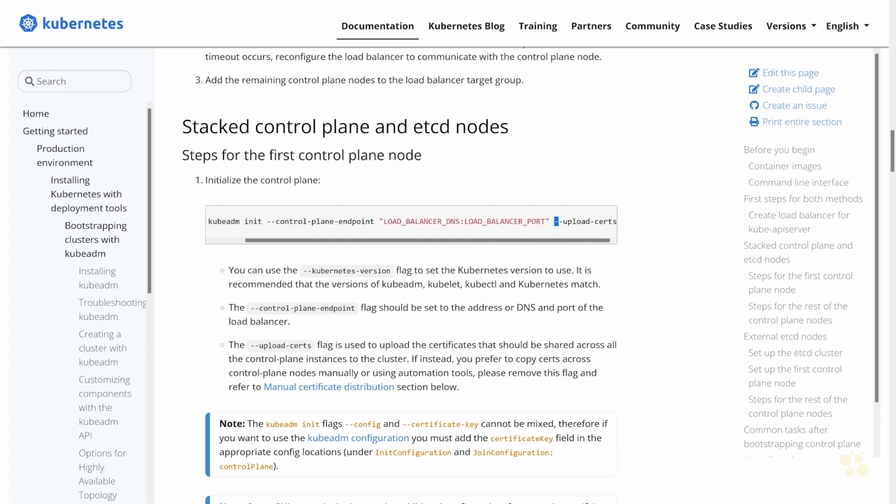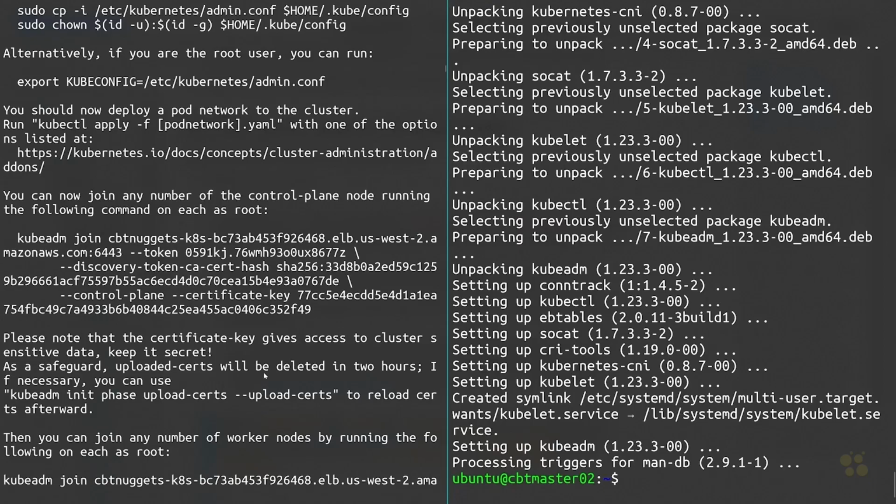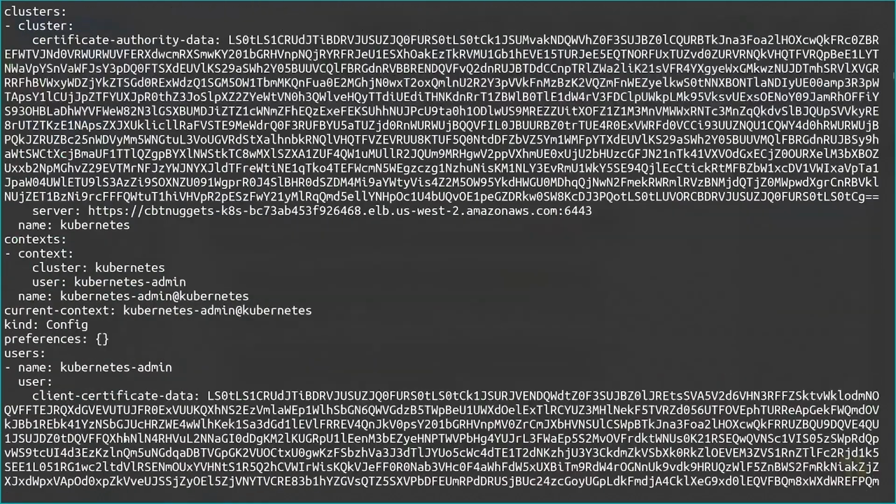But then on the far right here, we've also got the upload certs. And so that's going to upload the certs into the cluster as a config map so that when we deploy a new node, it is able to pull those certificates directly out of the config map rather than us having to manually copy those certificates from the first node into the second node. And we can actually verify that by going into node number 1 here.